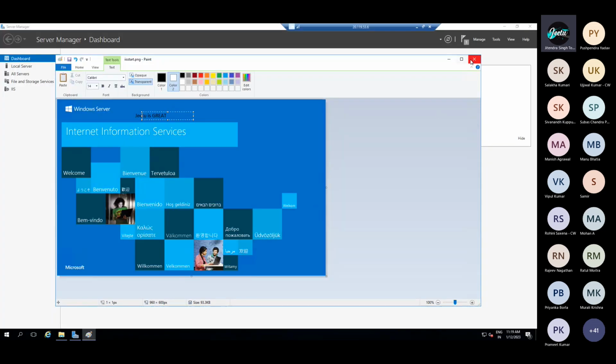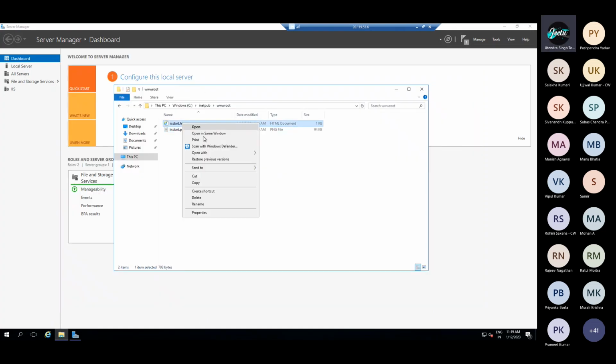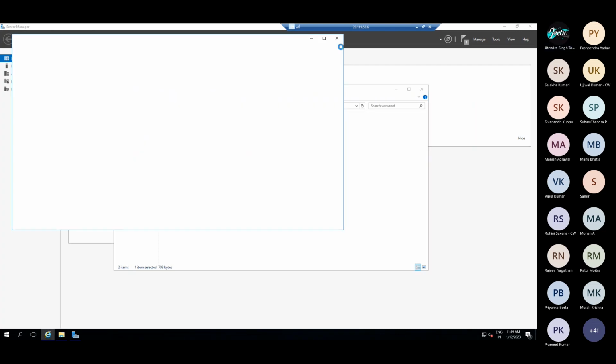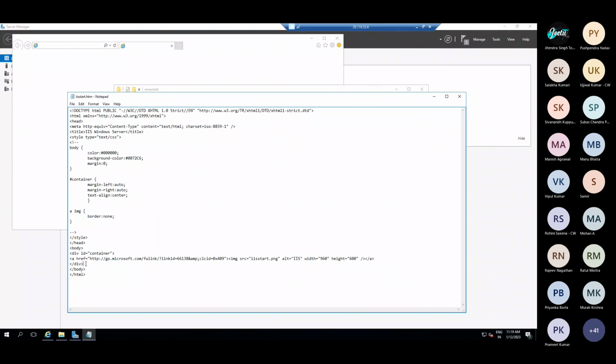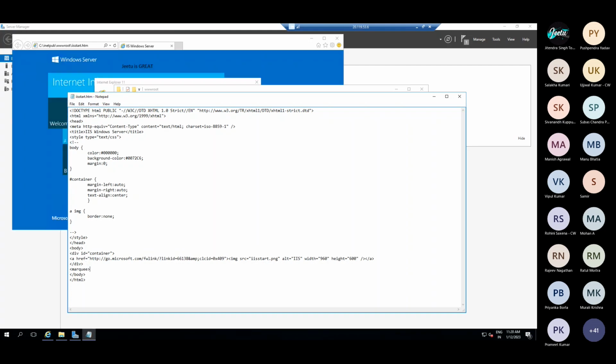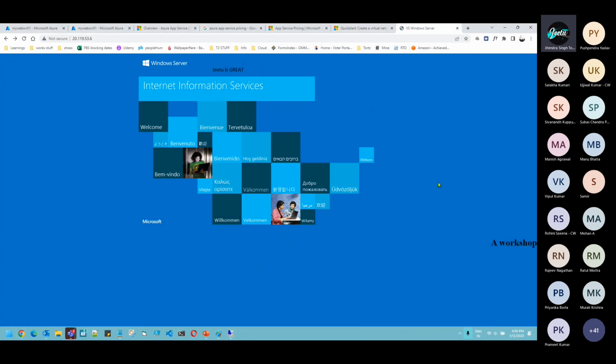I can go back over here, and if I open this with the notepad, and refresh the page now, can you see that in the end? Refresh your web browsers right now again.